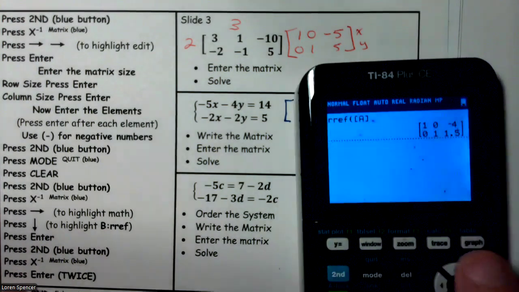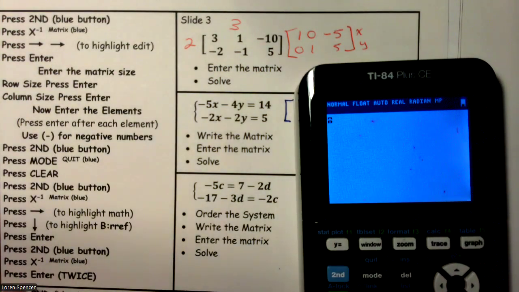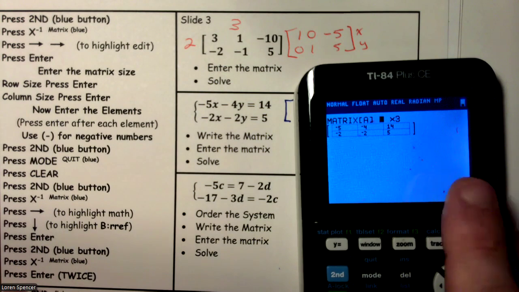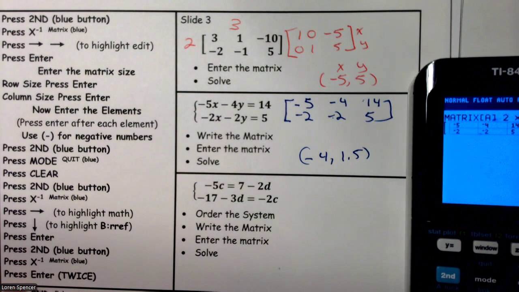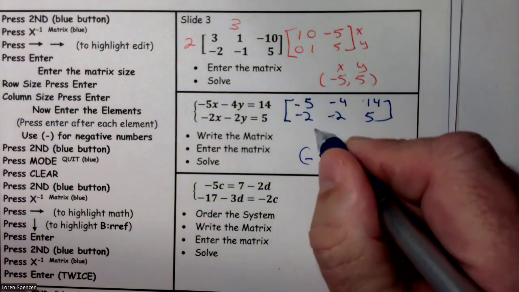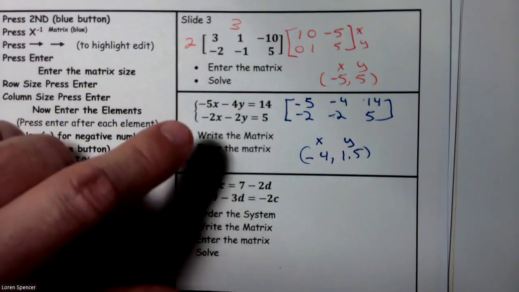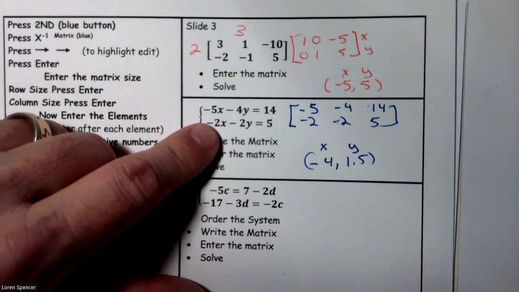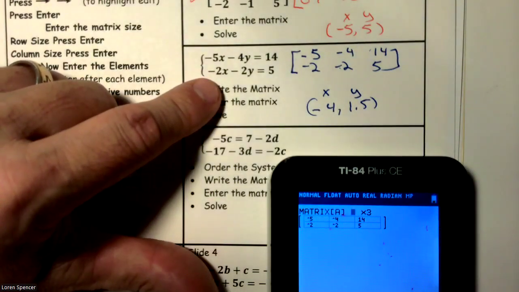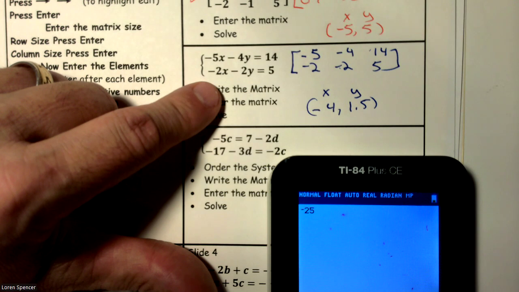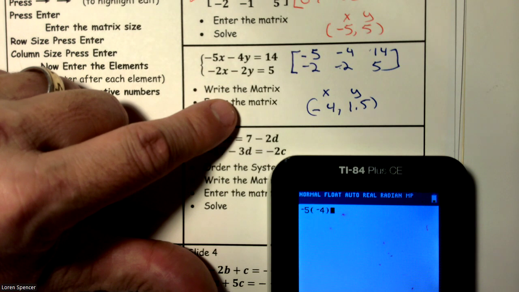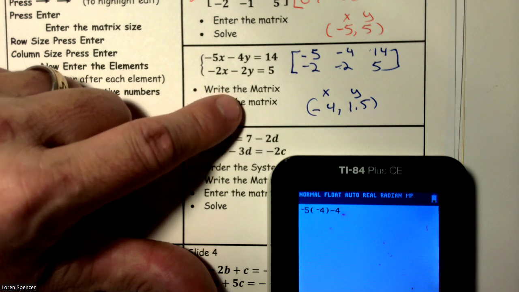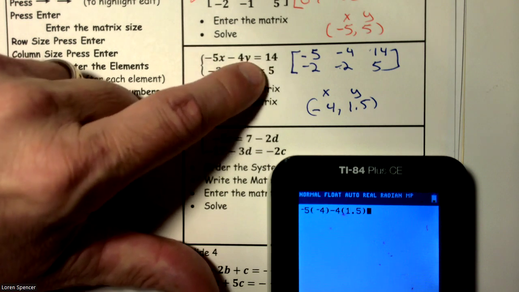Now I'm going to go back real quickly. I don't remember that being my answer, so I'm going to go back and make sure I have my data entered correctly. So -5, -4, I guess that's correct. So -4 and 1.5. So this is my X and this is my Y. And we could check this out. We can plug this in for those values. Let's see what happens when we do that. So we have -5, parenthesis, -4, close the parenthesis, -4, and we're only going to do it for the top one, and then 1.5, and see if that equals 14.